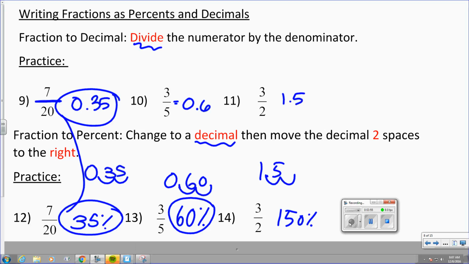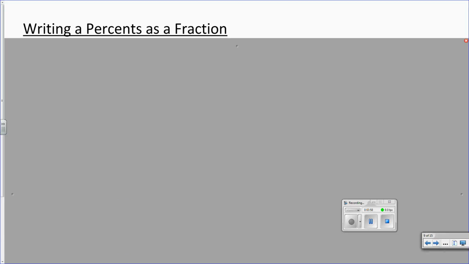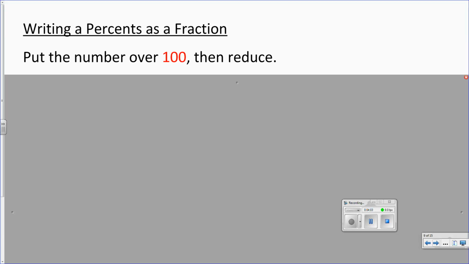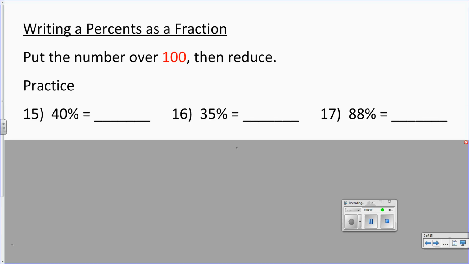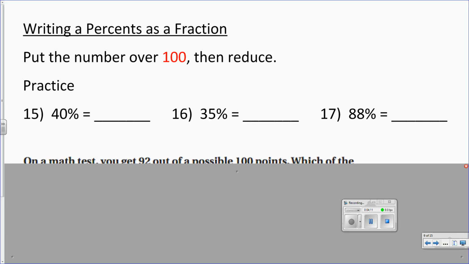Okay, now let's look at what's going on next here. We want to write percents as fractions. So the first thing you do, percent always means per 100, so you put the number over 100 and then you reduce it. So I have 40%, so I would put that as 40 over 100. At this point, you do get rid of the percent sign, and then you reduce that down. You can use your calculator and type 40, ABC 100 to make it a fraction, and then reduce it down. It does become 2/5. You can also do it with the next one. Go ahead and try it and turn your computer back on when you are done.